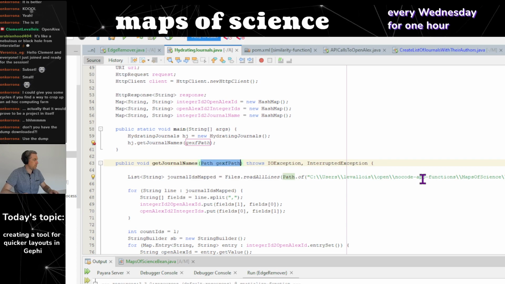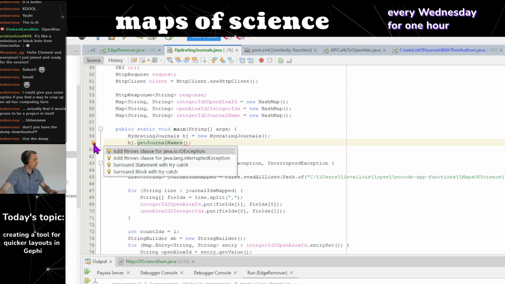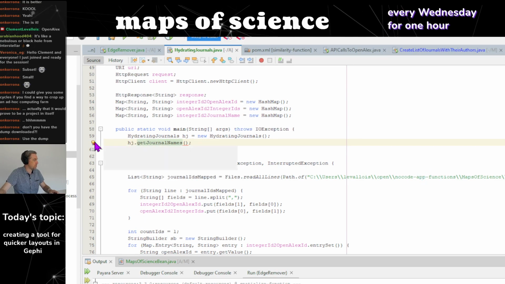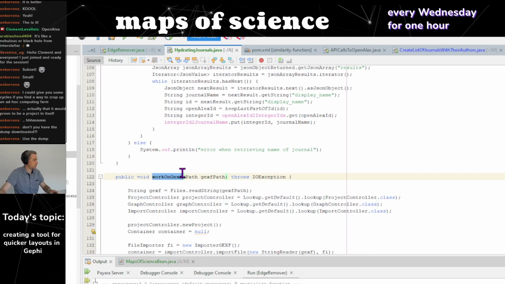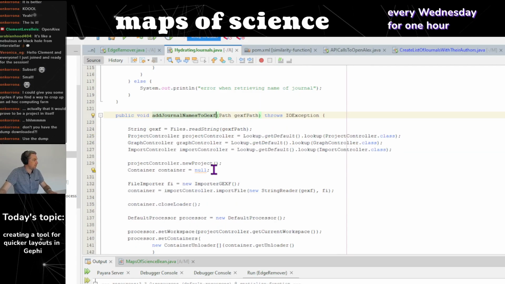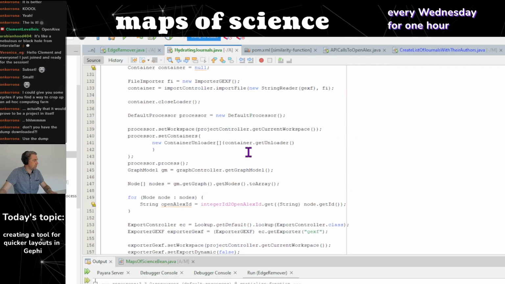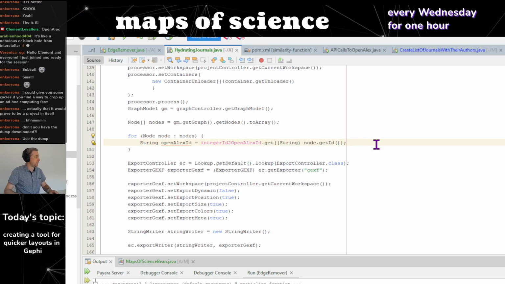Get journal names. And once we have the journal names, we can add the journal names. Look at that, how easy that is.